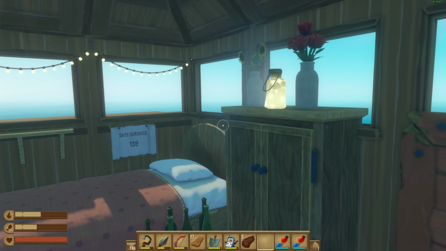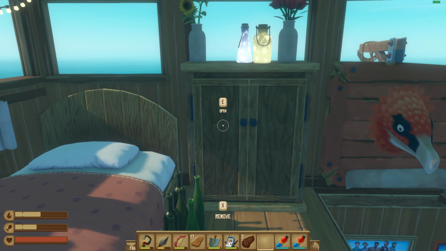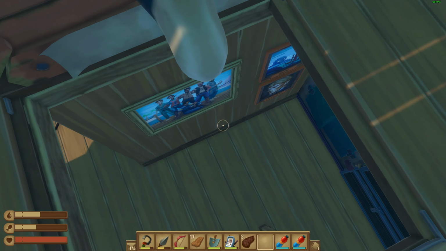Well, as you can see, this is the cabin that we did live in as the captain, right? And, you know, I kind of like it. It's nice and cozy. It is with everything that we do need. An extra helmet if we want some. You know, it's really nice.